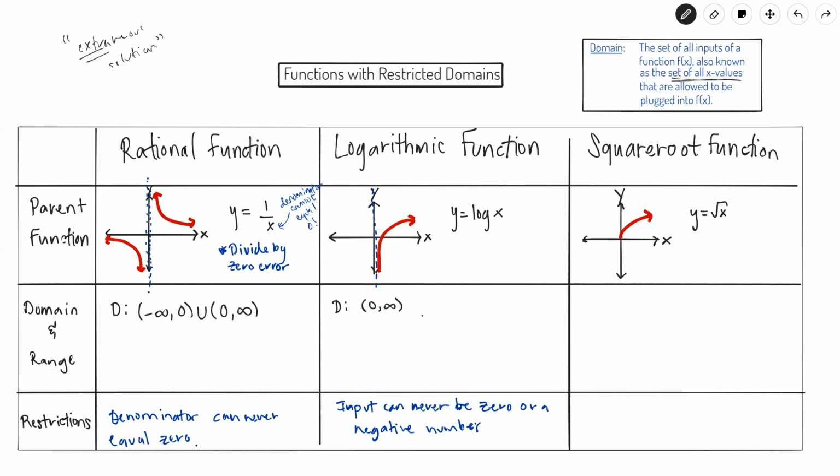As for the square root function, we have to think of the anatomy of the square root operation. So what things aren't allowed to go into square roots? I hope that you said negative numbers. We can never take the square root of a negative number, at least not in the real world, we cannot. And so when we're dealing with the square root function, what am I not allowed to have? Well, I am not allowed to plug in any negative numbers. So what does that mean I am allowed to have? Well, I'm allowed to have positive numbers. Nice. I'm also allowed to be 0.